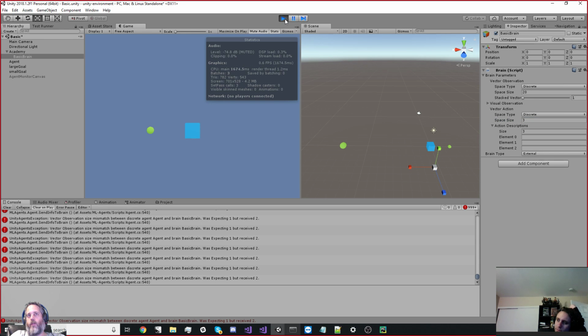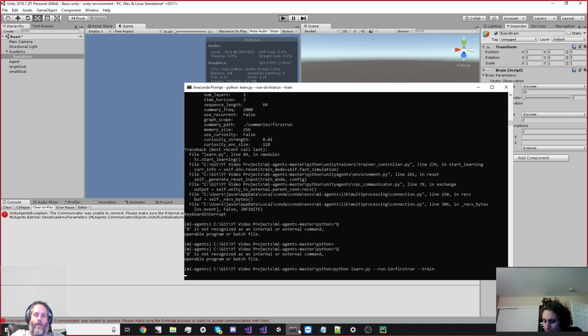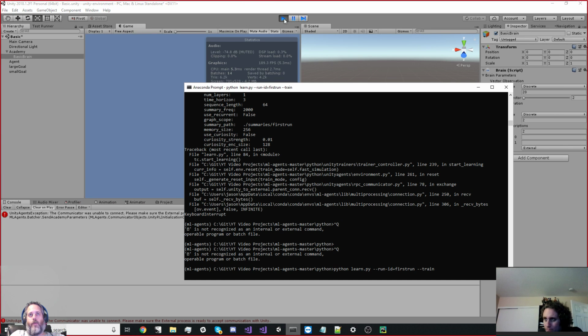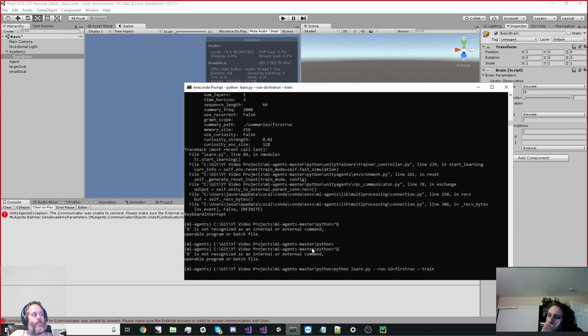Stops running. Come on, Unity. There we go. Oh, and I did it again. I stopped and restarted it instantly. Always a blast. Okay, so that should be a 2, and that should be a 2. And I need to rerun the thing again. I'm gonna get an error in here saying it couldn't connect. Okay. Once this launches, we should be able to start training and have it learn some stuff.